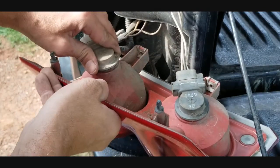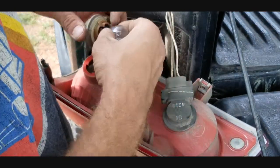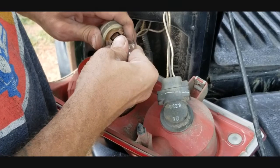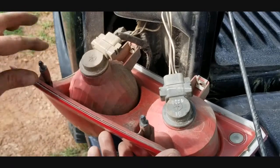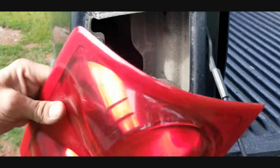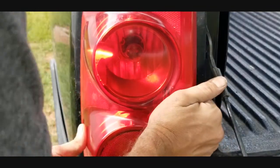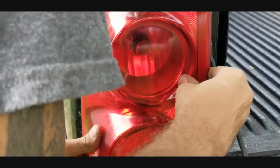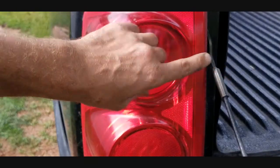So now what we're going to do is go ahead and swap this one out also, guys, while we've got it open, since it might be a little older. Pop that out, stick the new one right in there, just like that, lock it in, and now you can see the two little prongs I was talking about. All you gotta do now is get it to line up with your little prongs in the holes, just like that. And once you get it lined up, then just kind of pop it in place. Just like that. Now we can go back and put our screws in.